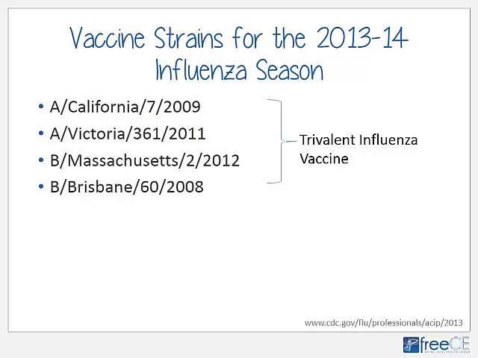So the top three strains are the strains in your trivalent influenza vaccine. The last one, the bottom bullet, is going to be the fourth strain that's going to be included in the quadrivalent vaccine. The difference between trivalent and quadrivalent, we'll talk about this a little bit later, is just that there are two different variants. There's the Victoria and the Yamagata variant, and so now with the quadrivalent vaccine you'll have both of those present. We'll talk about why that may potentially be important as we get into comparing the vaccine products.